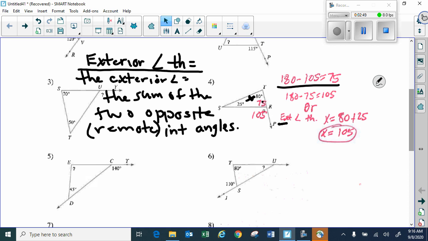But this is what we're trying to do, the exterior angle theorem itself. So that's just another way to do it. But exterior angle theorem just says to get this angle, I just add these two angles together, 80 plus 25, and I'm done. So this is what we want you doing on every problem. Even though I can, quote, do it a different way by doing linear pairs and the triangle sum theorem, we want you to practice the exterior angle theorem. Just add the two remote interior angles, set equal to the exterior angle, and solve each time. That's what you're doing every single problem here.